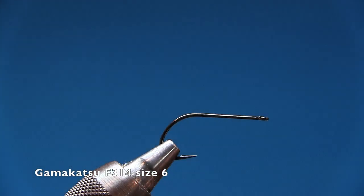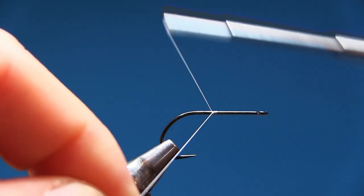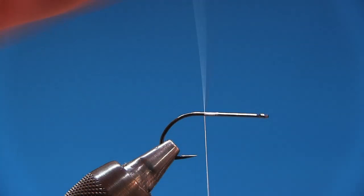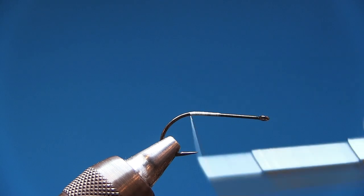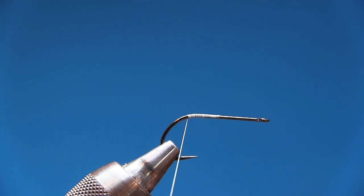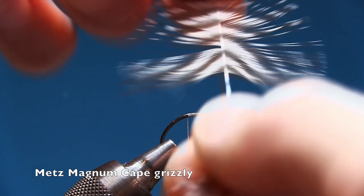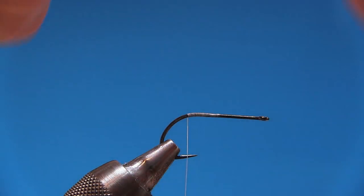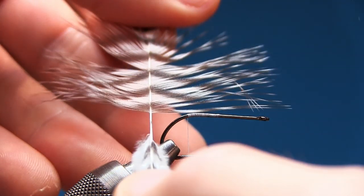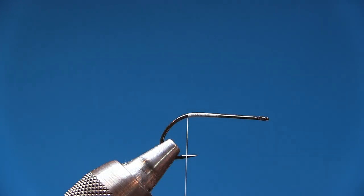There's a few things here you need to understand, because now you have tied a size 4, you wanna tie a size 6, and you wanna make sure the size 6 is smaller than the size 4, because the difference in the hook measurements is not that big. So you have to have a smaller hackle. There's the hackle I'm looking at. This is almost the same length as the hook. I'm going to show you the big one for the size 4. Look at how big this is. The two different hackles. So it's important.